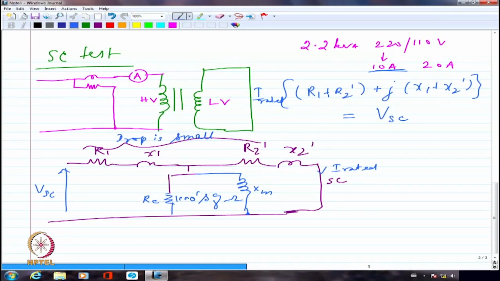So normally this is IC and this is IM, which put together make up my no load current, and the no load current is less than 5%. So I really do not have to take that into consideration. When 10 ampere is flowing through the primary winding, this may be 0.4 or 0.3 or something like that. I don't have to worry so much about taking that into account. That's the reason why I'm neglecting it.